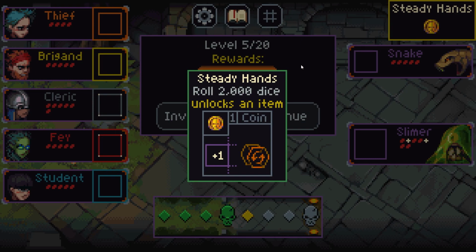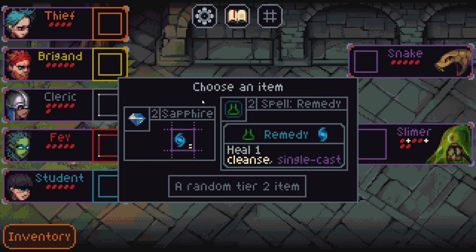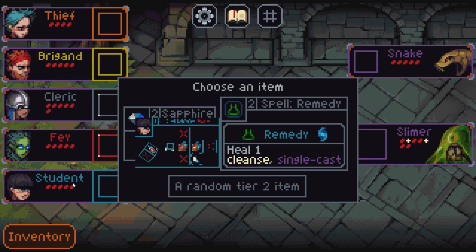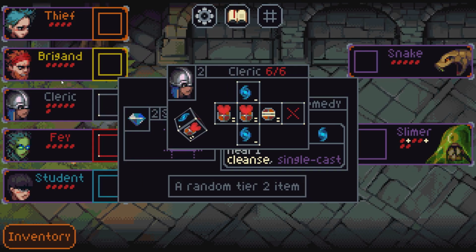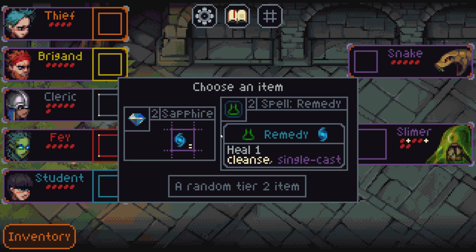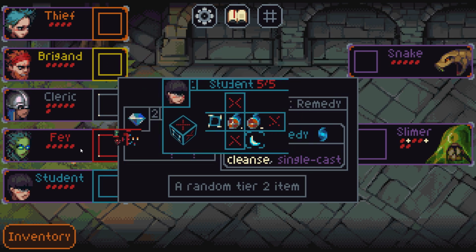Steady hands. Roll 2,000 dice. +1 to the leftmost side. Cannot be locked. Interesting. Sapphire replace the middle left side with +2 mana. Middle left side? Wait, no, that's the... Middle left side is just the middle.